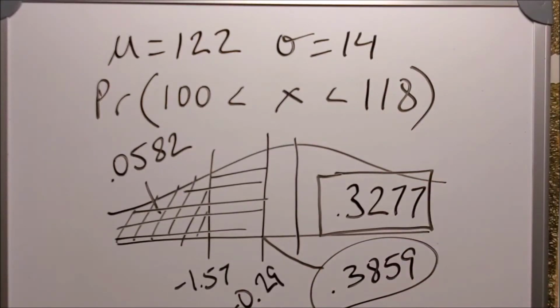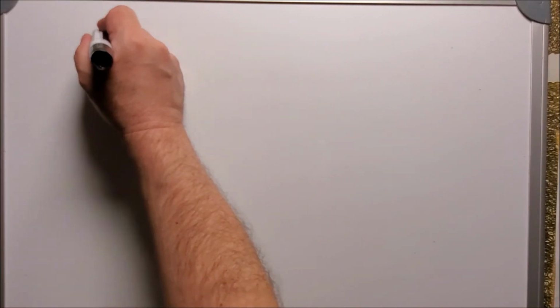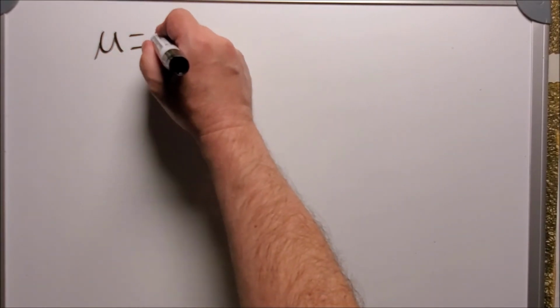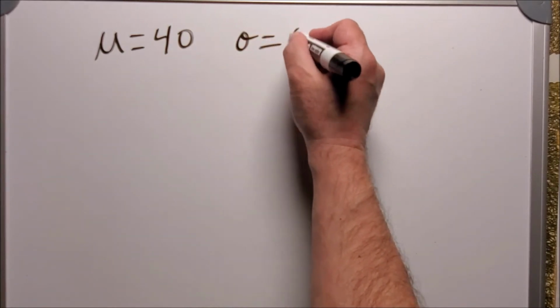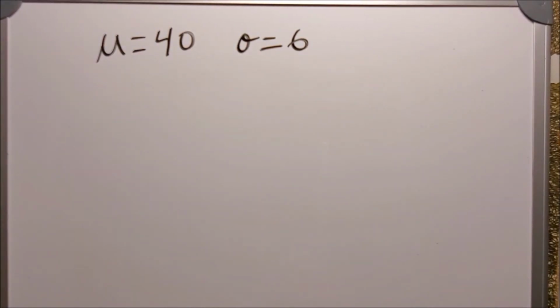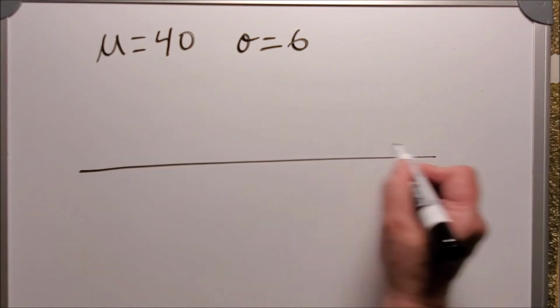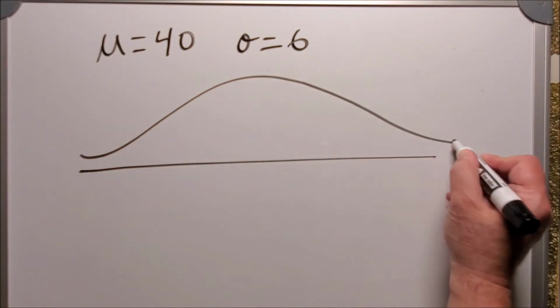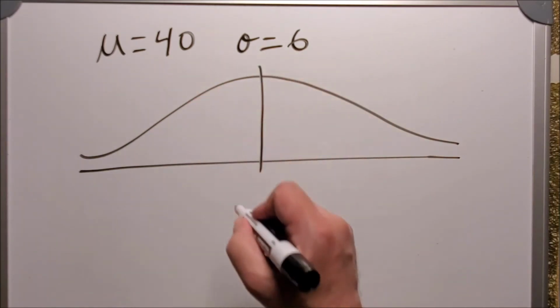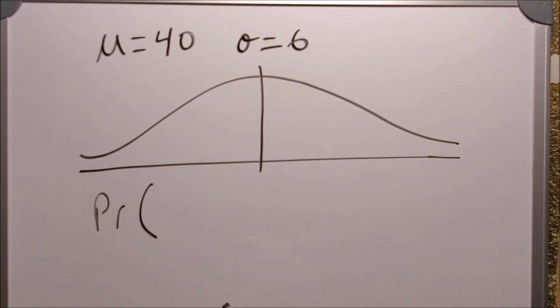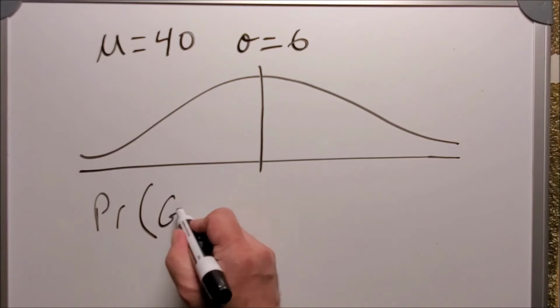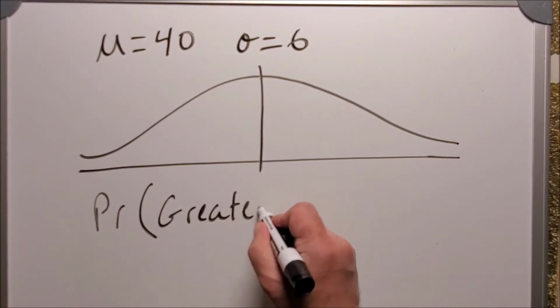Make sure you got the same result when you did it. For the third question, our mean was 40, and our standard deviation was, what did I put? 6. And the question, I'm going to draw a picture. Here's the mean. The question was, what is the proportion of the distribution greater than 10 units from mu? So that takes a little interpreting.